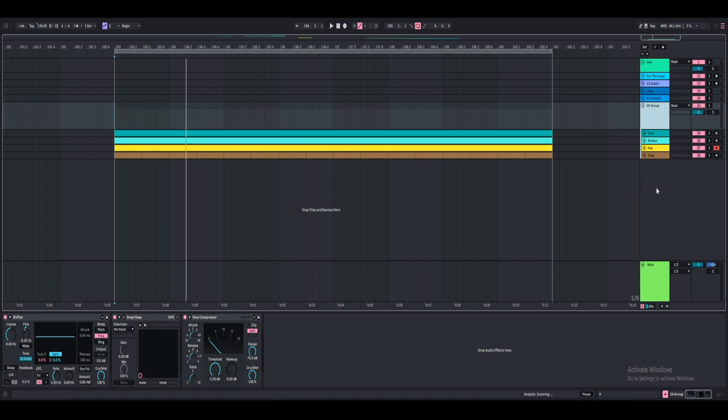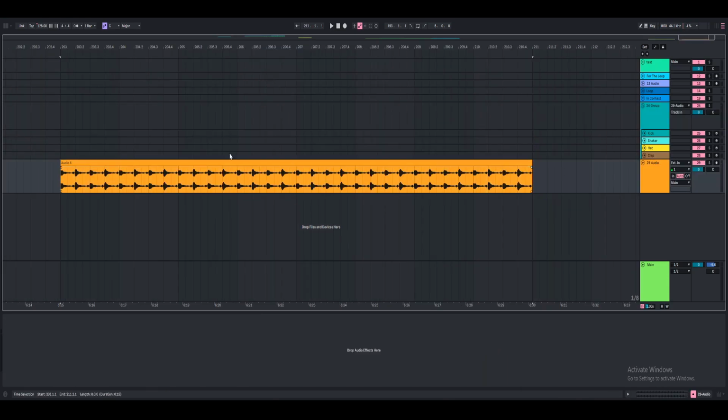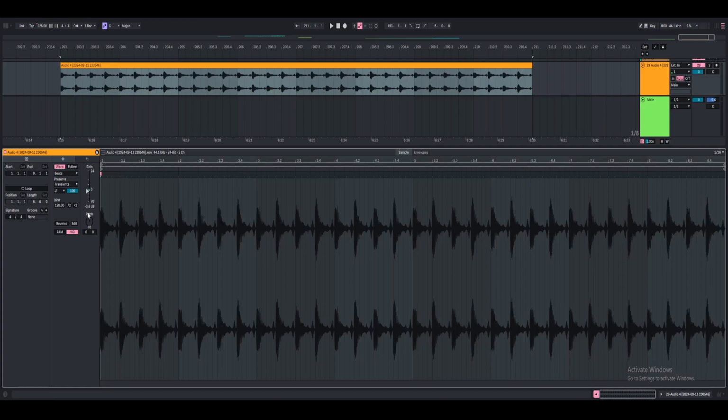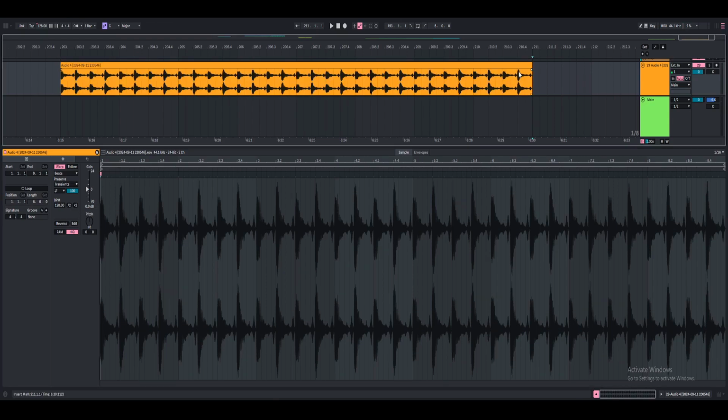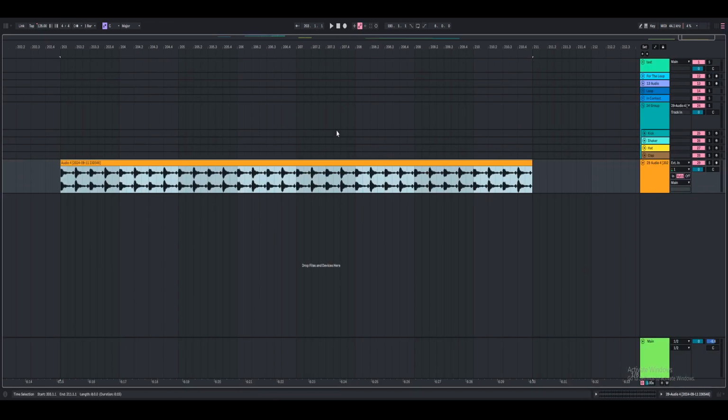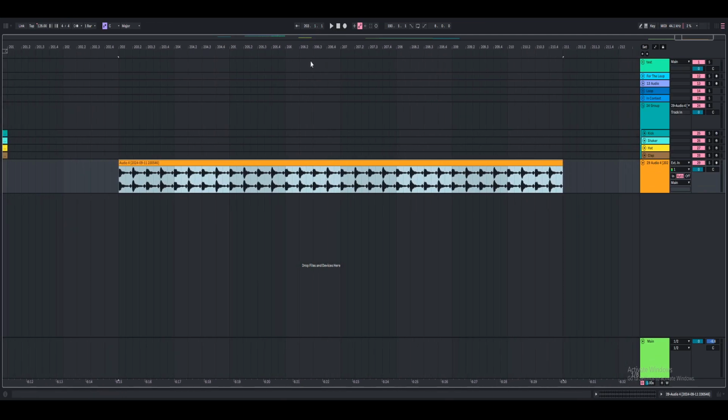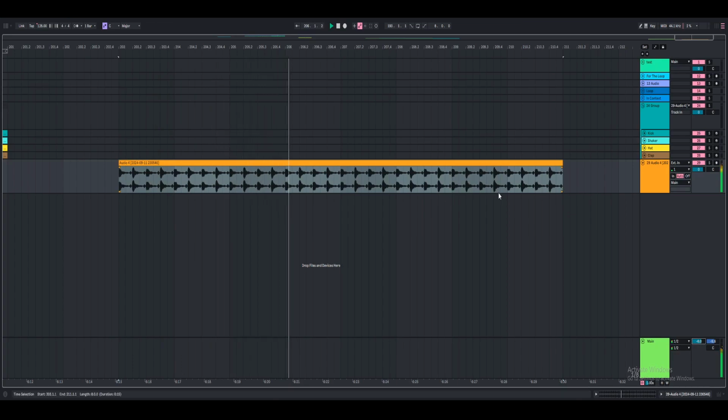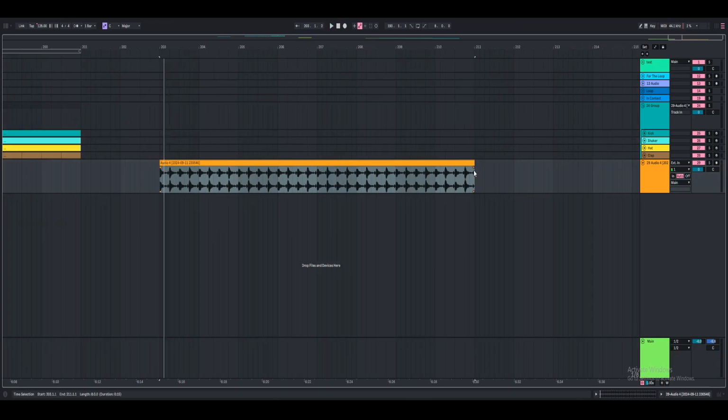I'm going to go ahead and bounce this to audio and see what the audio file looks like. I'm going to go ahead and consolidate it. Come over here to the warp options and double click the gain because it looks like I can boost it up a little bit more. Get rid of the fade. And there is our audio file. And that is our loop.